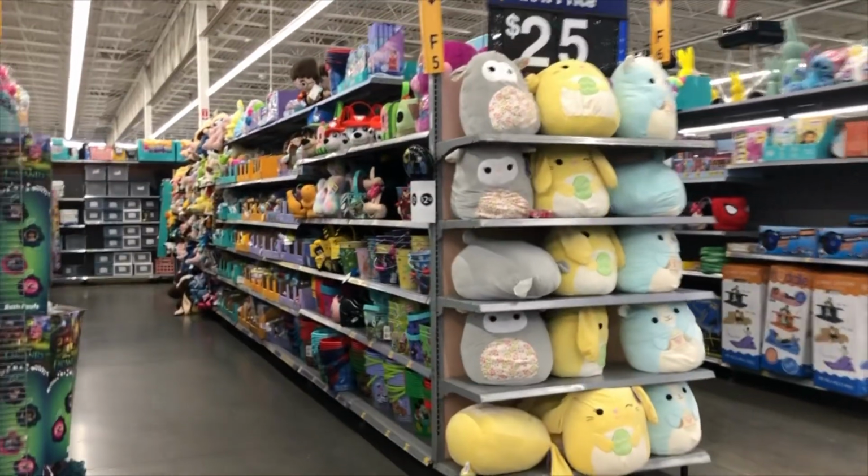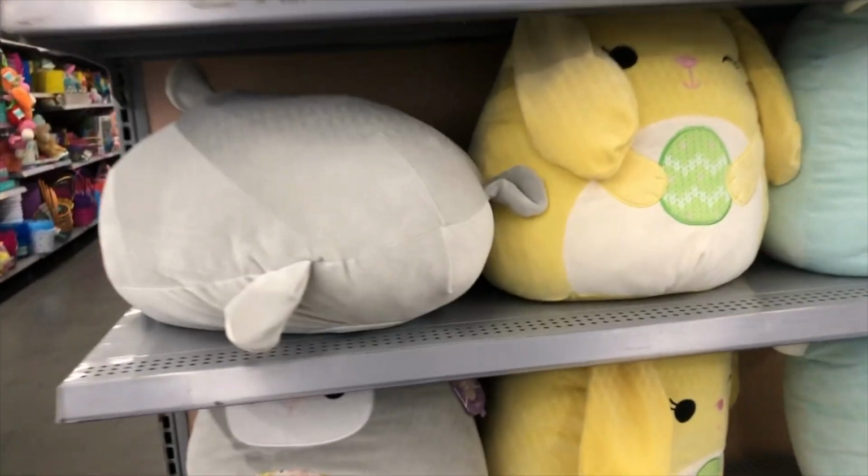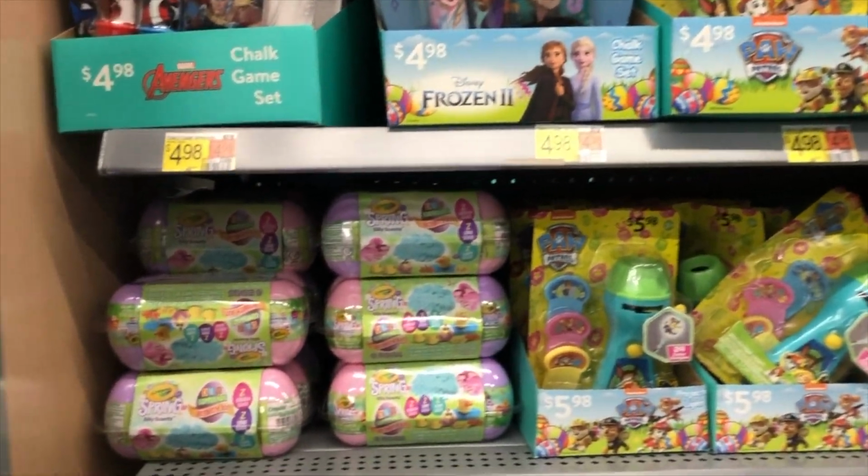But yeah. The next stop is going to be over at Walmart, and over at Walmart there was a lot of very cute and affordable Easter items. I generally like to find things that are a dollar or less for all of the Easter knickknacks, but it was super fun to find all of these really cute Easter items.